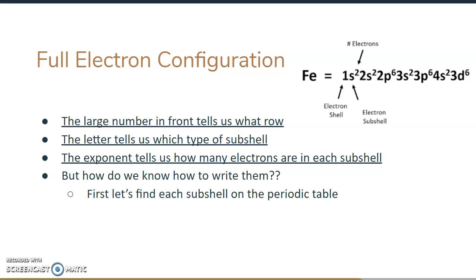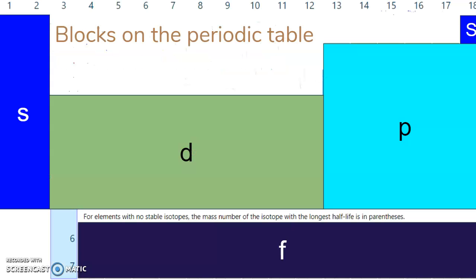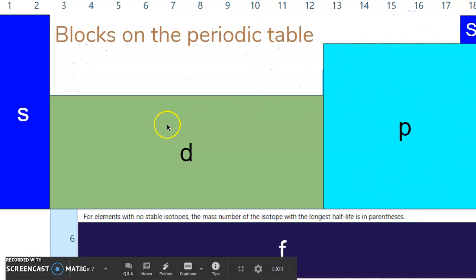So let's always use our periodic table to try to understand how to do things. This is what our periodic table looks like. When we look at this block, it's our S block. So this is really hydrogen and helium, our 1s, 2s, 3s, 4s. This block over on the right is our P block. Then we have our D block and our F block.